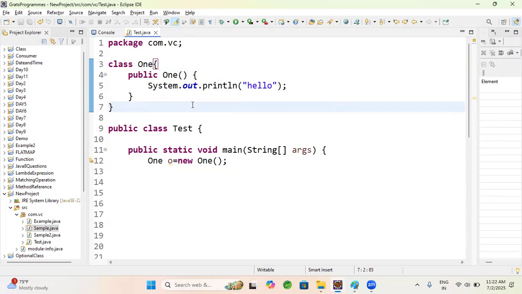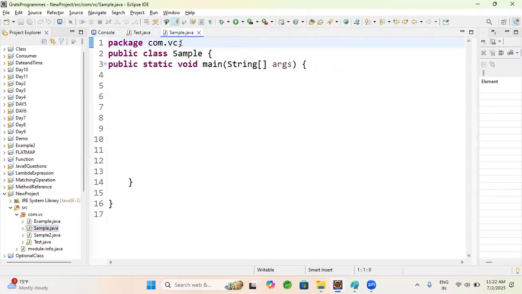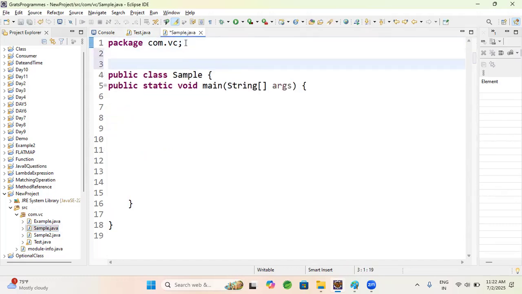Let me take one more example. Here I have taken a no-arguments constructor. Let me take some arguments within this. I'll take one more class, class 2.